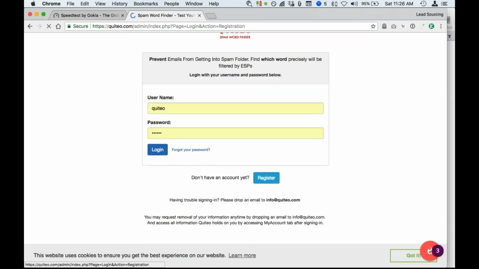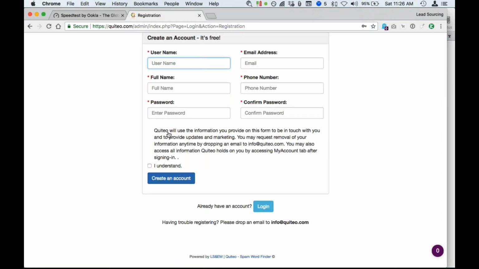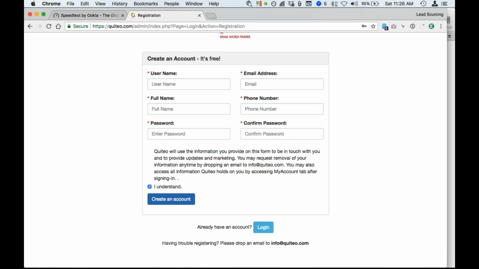For example, click on the register button, and you will see that Quieto is going to be using this information that you provide to be in touch with you and provide updates and marketing. You may request removal or whatever you want to really go out and pull off your records, you could do that. But for now, just be sure that we will be using this for marketing purposes. And when you click the button saying I understand, you concur that I will be used, or I'm not going to be surprised when an email arrives if I sign up to this particular website.